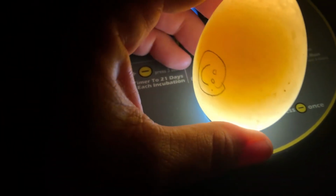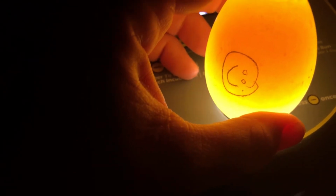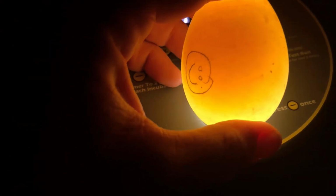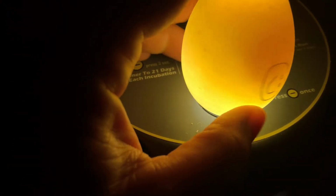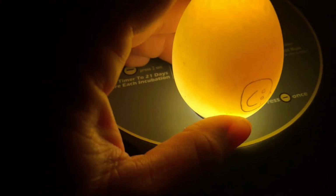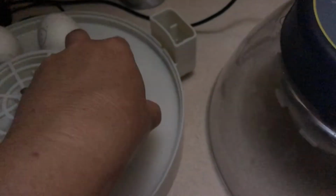Not noticing any veins on this one. Let's see if we can get it to jostle. That doesn't mean that nothing's growing in here. It just means, I mean, this is really early to see anything, right? If I had to guess, I would say that this right here, you can kind of see it as it's moving. That is where something's happening. It's the darkest spot on the whole yolk, but it's still so light. It's really hard to really tell much for several days.